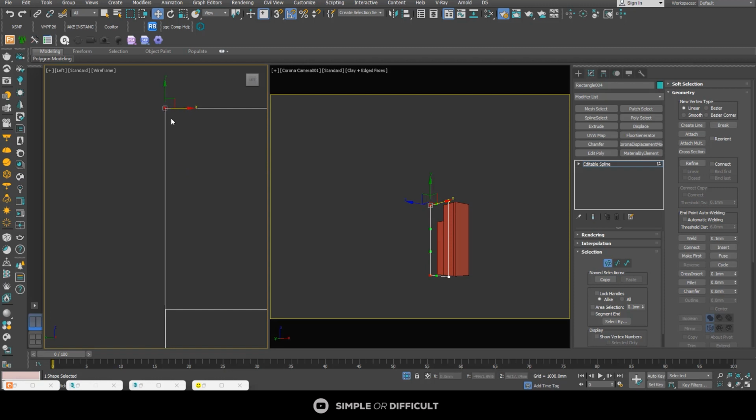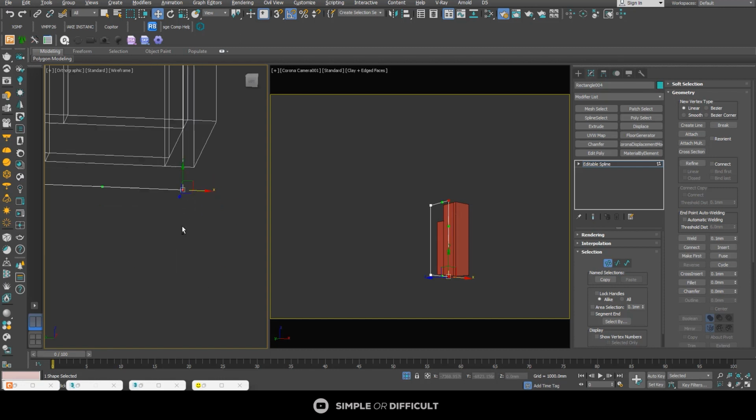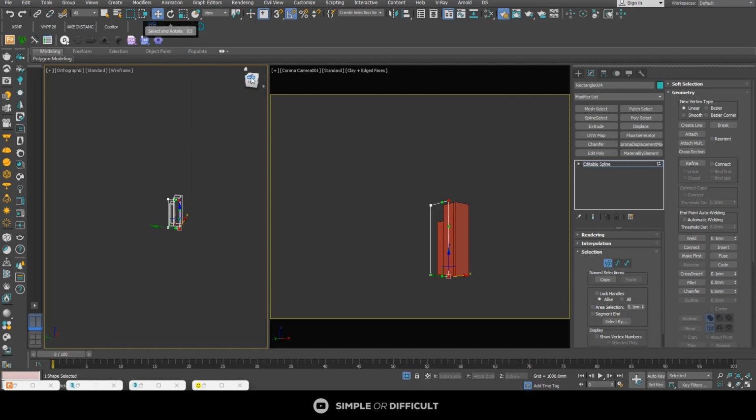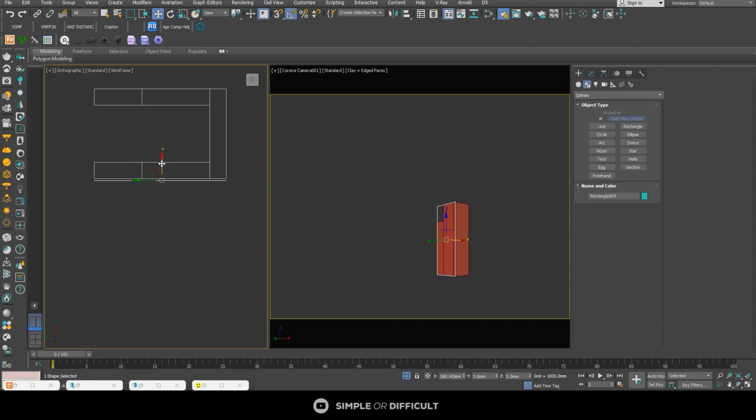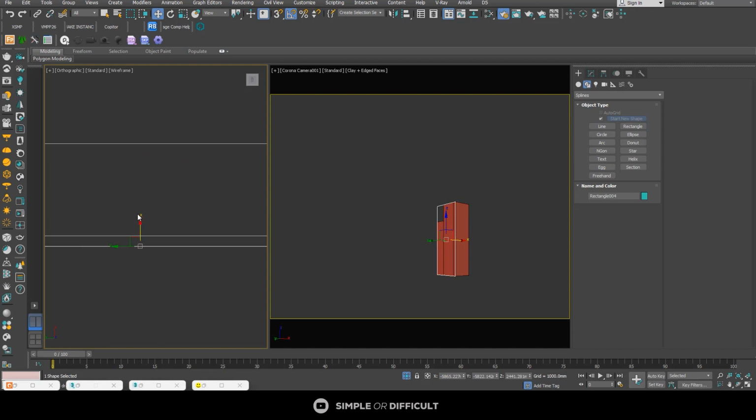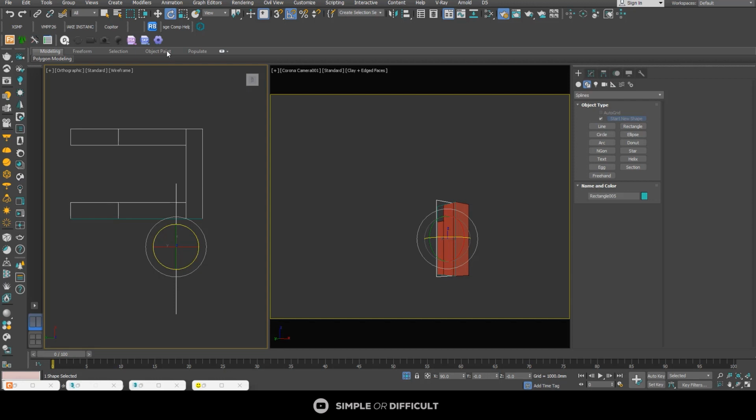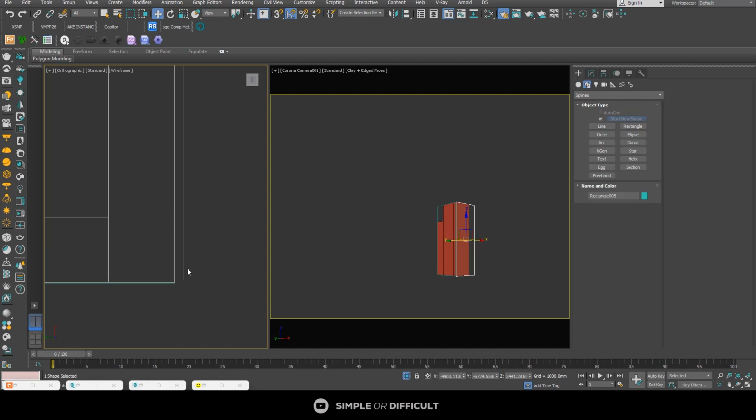Same thing for these two. And this. Okay, so something like that. It mustn't be perfect. Okay, so I'm just gonna go to the top down view. And I'm going to come out of this, and then I'm going to move it as close as I can to this place, like so. And then the next thing, I will duplicate it, rotate it into place, and then move this to this face, like so.